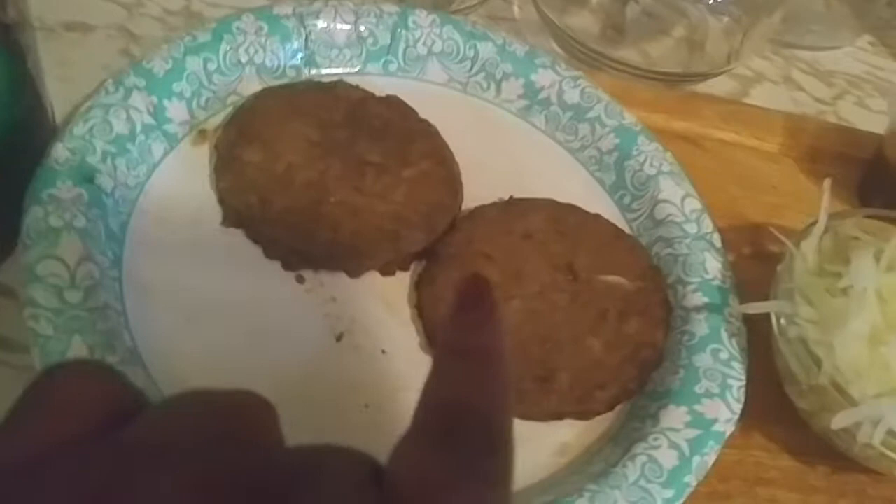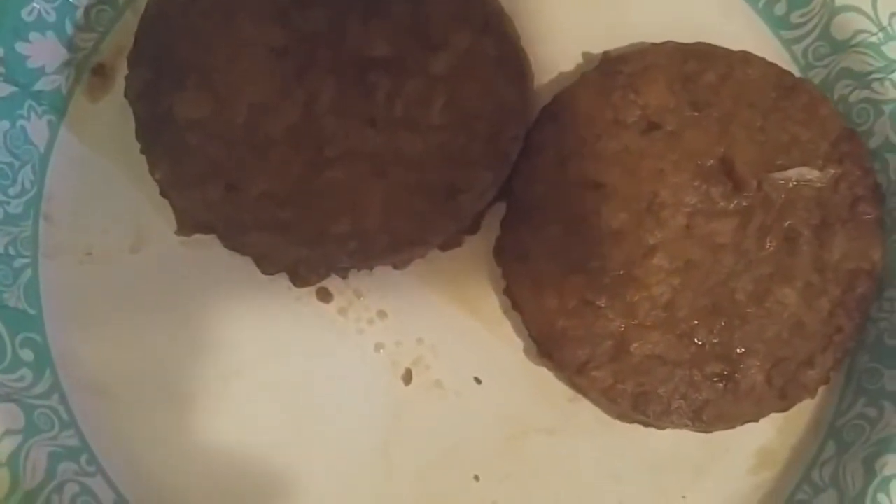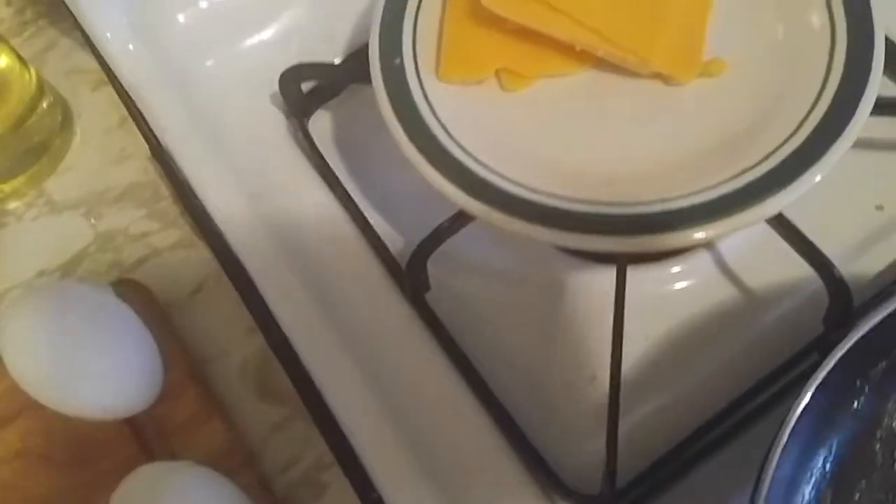For the dry seasoning we have two eggs, one teaspoon of mustard, one teaspoon of oregano, one teaspoon of paprika, and half a teaspoon of adobo. And of course our vegetarian patties — let me give you that close-up so you guys can see it. It may look ugly but it tastes amazing.